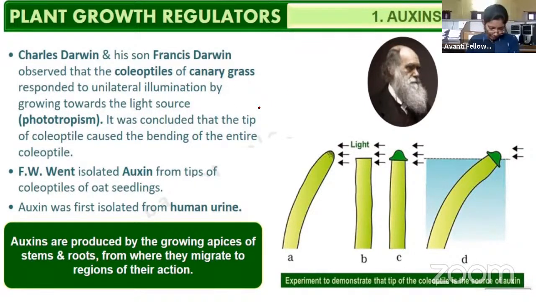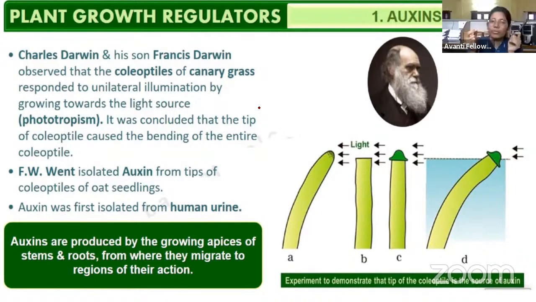First one is auxin. Before studying the function of auxin, how did we get to know about auxin? What is this auxin and how did we get to know that this is a promoter? By Charles Darwin. So Charles Darwin and his son Francis Darwin started to work on a grass called canary grass. What they understood is the tip was growing. Then after some time, what they did, whether the tip is growing or the entire plant is growing, we don't know.